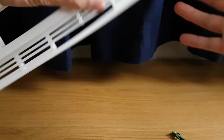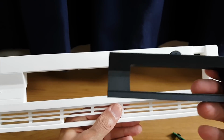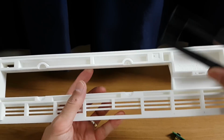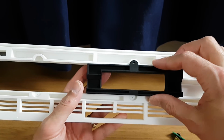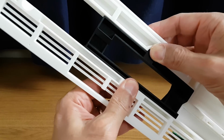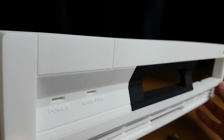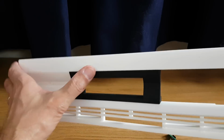So yeah, front end. The reason for the way I've done this is because there's going to be multiple versions of these panels. And if I turn this over, it's a bit tricky holding it and so on. But now pretend there's a tab on the bottom because it's supposed to be. But basically, you slide that into there, and that pushes into that tab there. Now, obviously, when there's two of them, they'll be held perfectly, and then you screw them in. And then when you look at the sides, it actually fits really nicely. I'm really pleased with that, and it just finishes in line.